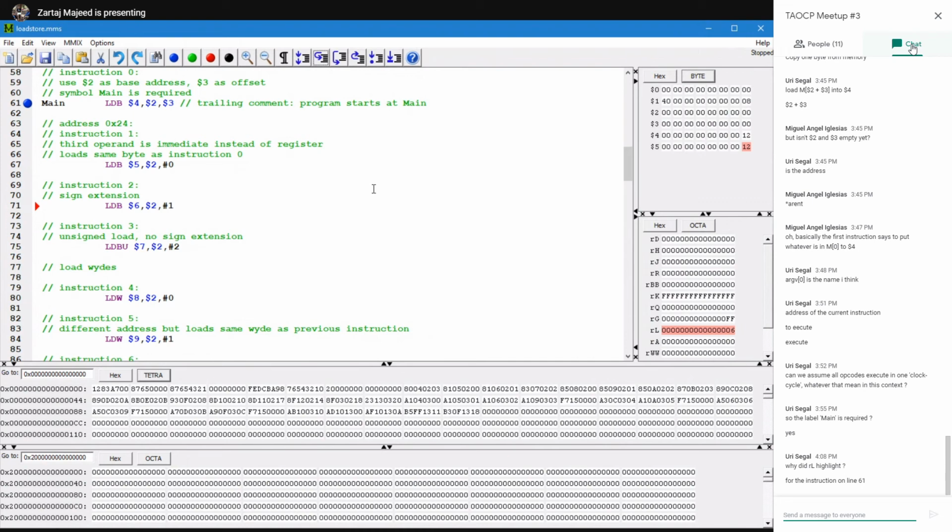Yuri asks, why did RL highlight for the instruction on line 61? So this is again one of the more advanced topics, but there is the concept of local registers in MMIX. And what RL is saying, all the registers below 6, or better to say, what is the next local register that's available?